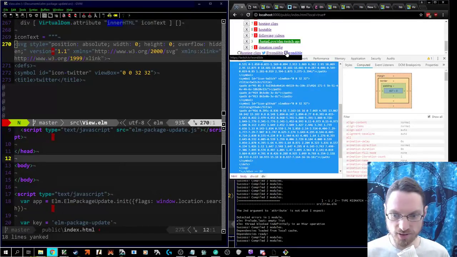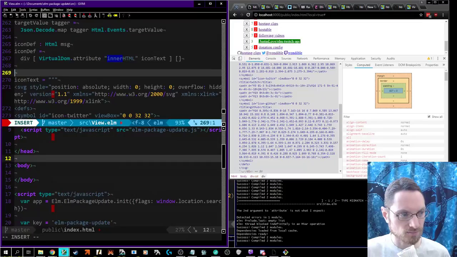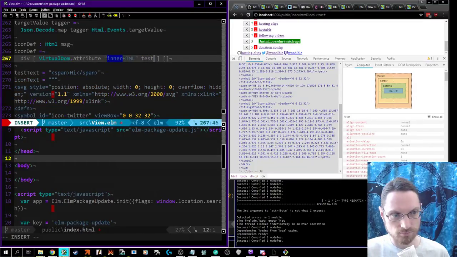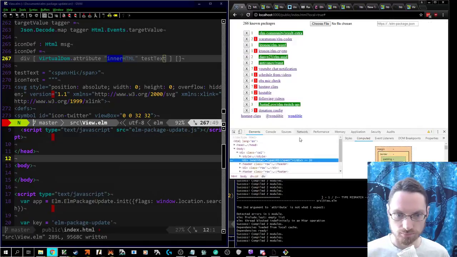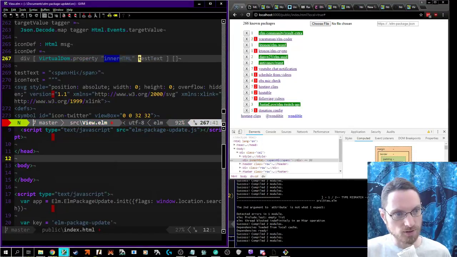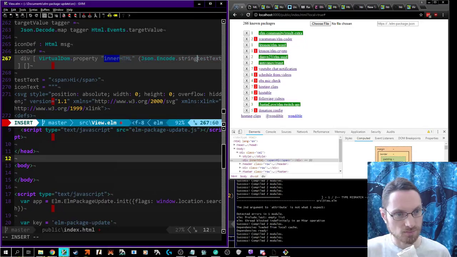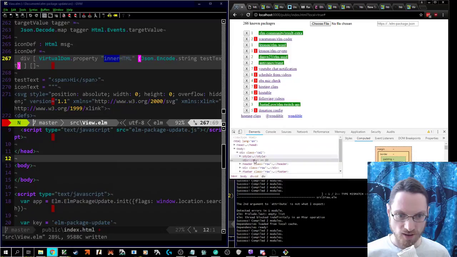Okay, so yeah, if you can get, yeah, we could try that. Okay, that doesn't do it. Property. That doesn't even appear on the element.